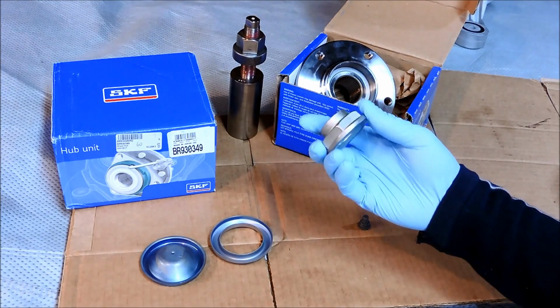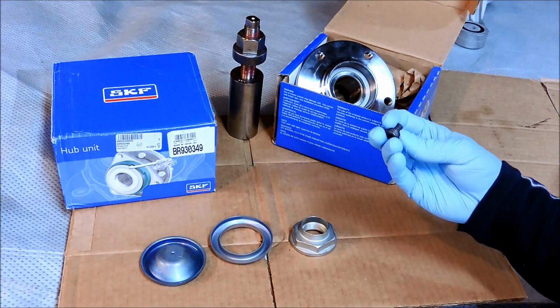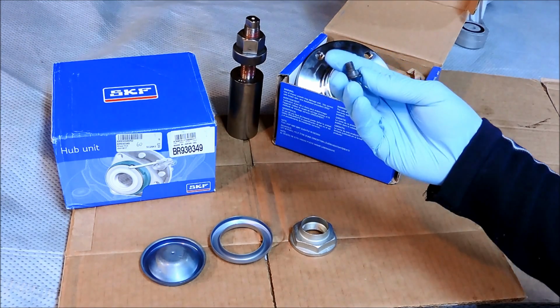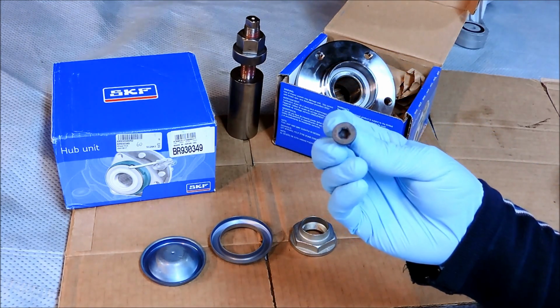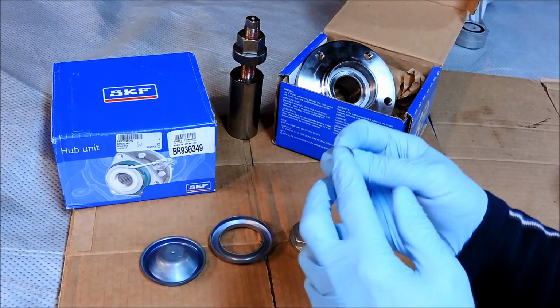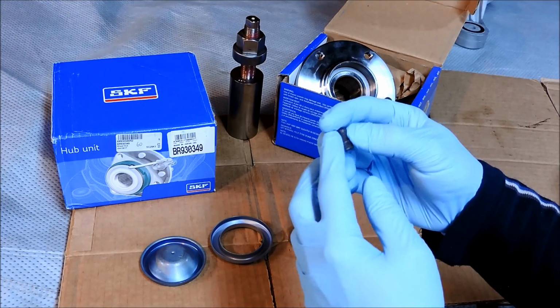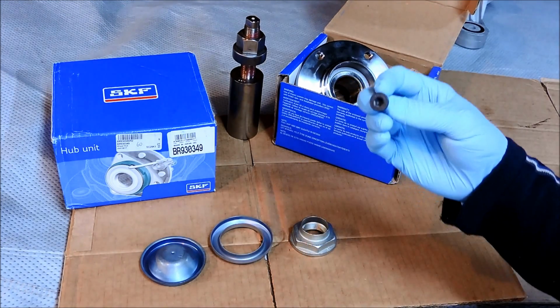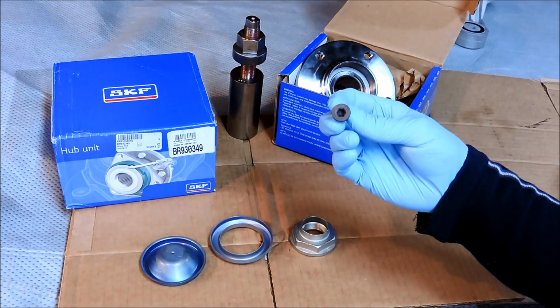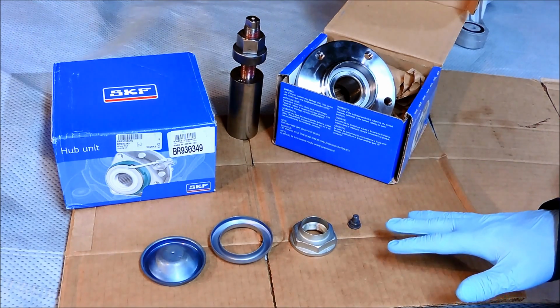Then we have our collar nut and the brake disc rotor retainer screw, and these usually strip out when you take them off. Not all the time, but it could happen, and BMW does recommend replacing these, so it's good to have a couple of these on hand. And that's it for parts.